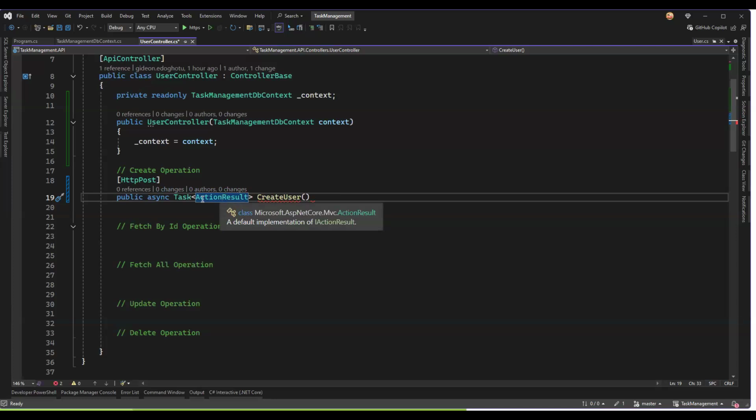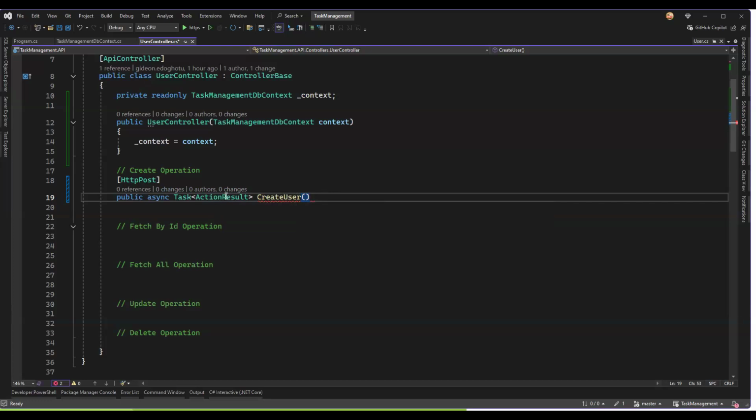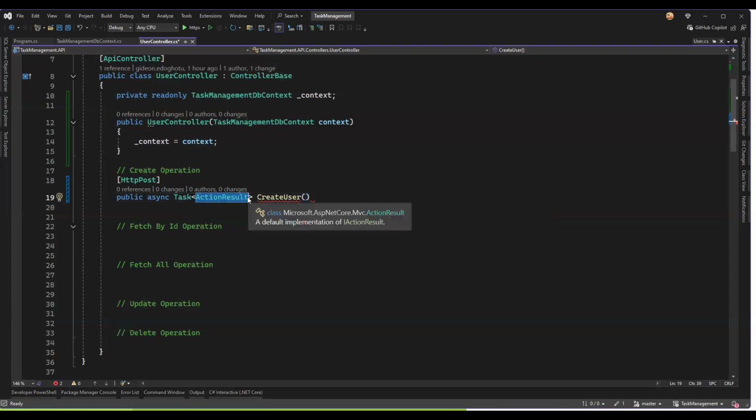It's inheriting from IActionResult. An interface doesn't hold the implementation of a service, it just holds the contract, right?